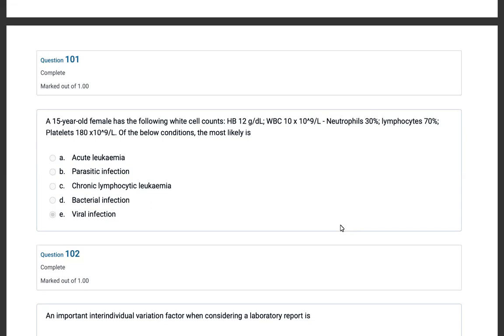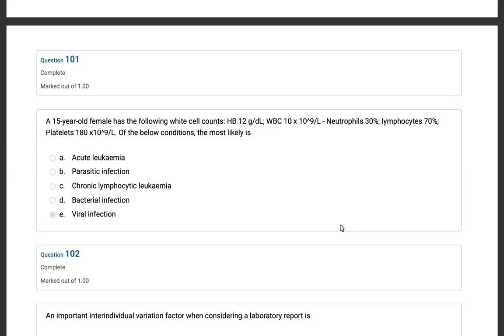So this one, I remember Nate explained it very well. He said that you don't look at the percentages. Like neutrophils are supposed to be 40 to 80%, lymphocytes 20 to 40%. Hence, this would seem to be a neutropenia and lymphocytosis. So you look at the values themselves. If you look at the white blood cells here, they are well distributed, well within the range. But if you then do 30% of 10 times 10 to the power 9, you're going to have your neutrophil value to be 3.